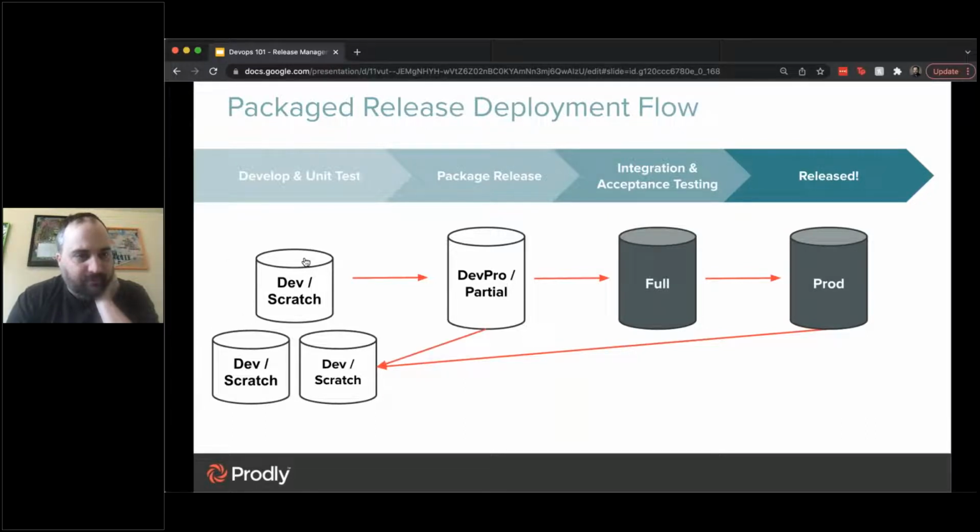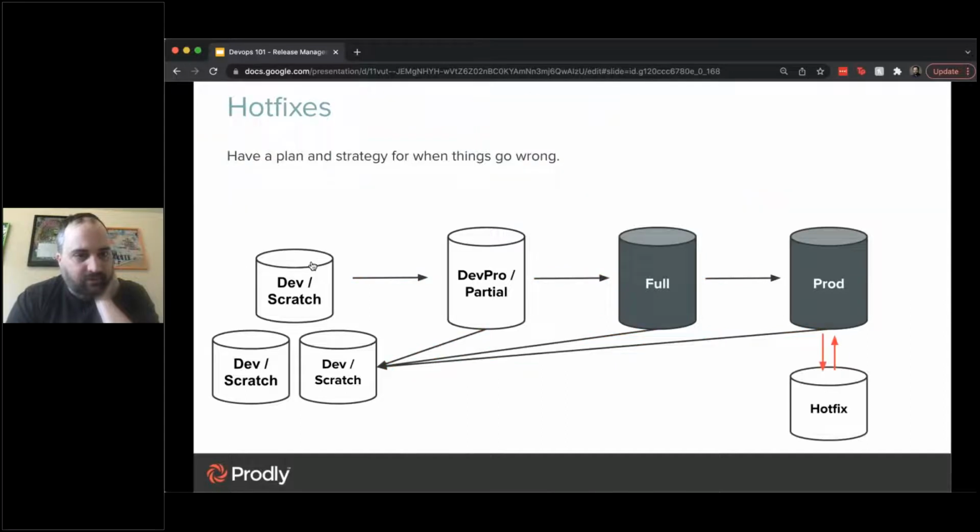So what's going on here? Here we go. The next piece of this: new work should go through the defined release path. No process is perfect. Bugs will occasionally make their way into production. And when that happens, having a clearly defined hotfix release strategy will alleviate a ton of headache. It's like insurance. You don't want to find out you're not covered after an accident. Crucially, you want to make sure that you have or can quickly create a hotfix environment once the fix is implemented, and then sync it to all of the in-flight orgs and release path. Otherwise, you risk reintroducing the bug in the next release.